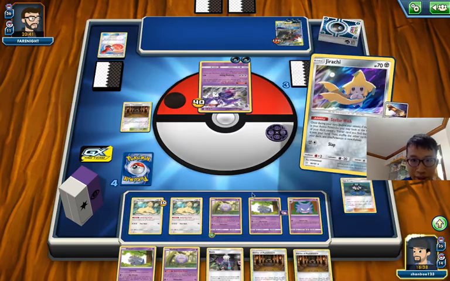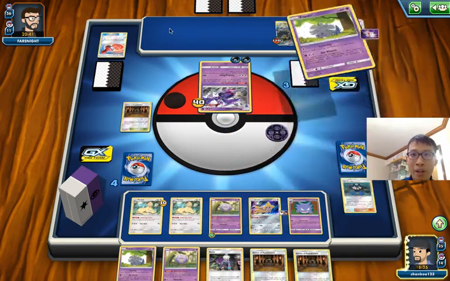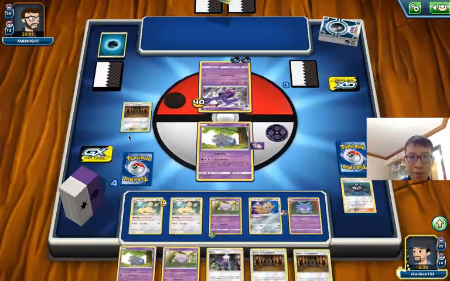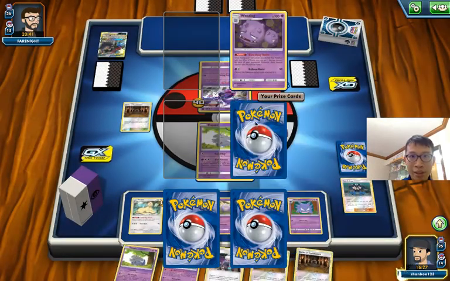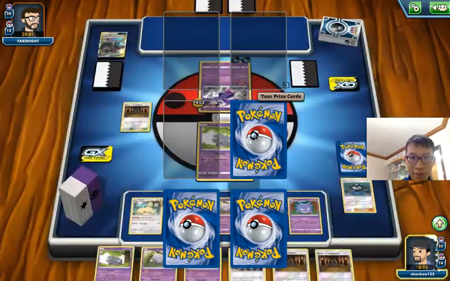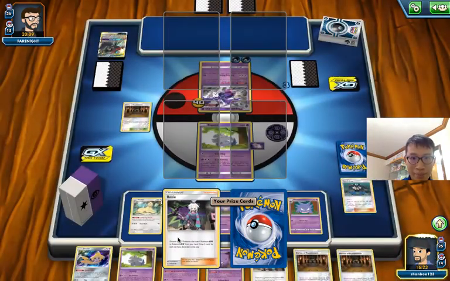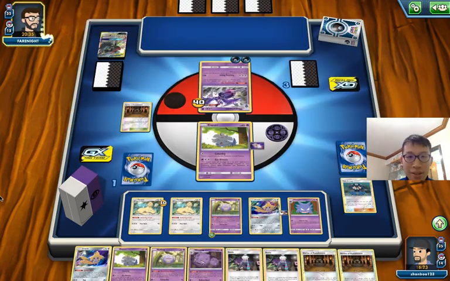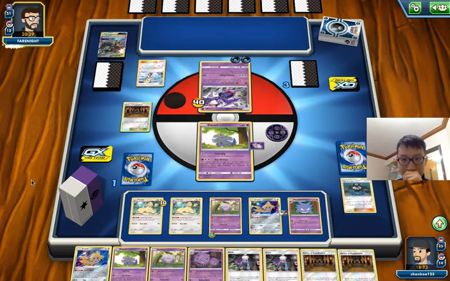Let's retreat. Well, the other Weezing could be over there, in the prize, that could be possible. I'm not out of the woods yet, I can tell you. I need a Meowth to just finish this guy off, man. Gosh. I don't even know. If I lose this, it's gonna be funny, man.